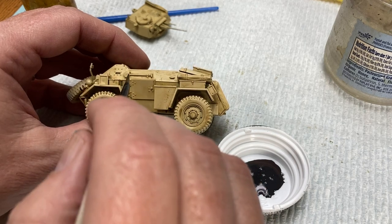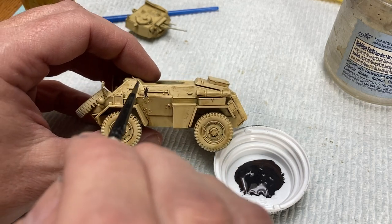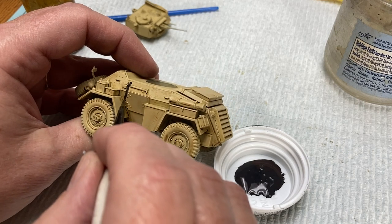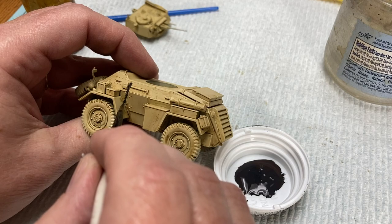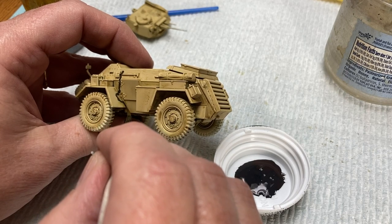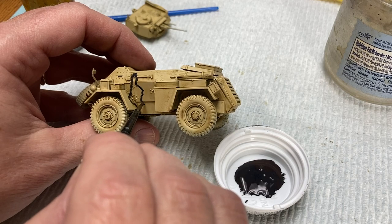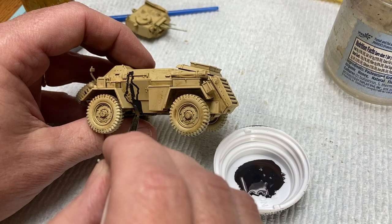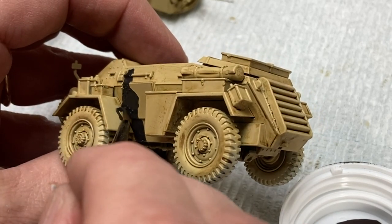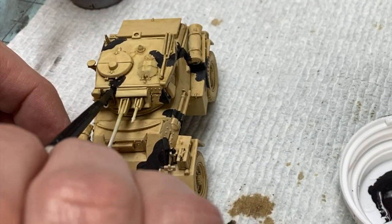After an overnight dry, I added some black camo. It's a very simple process that starts with mixing a German gray and a German brown camo together. This gives you a very dark gray color with a hint of brown, so it's not a flat black. This helps to sell the black look of the camo without looking stark, which would happen if you used straight flat black from the bottle. I used a medium brush to outline the bold camo patterns, remembering that you really can't make a mistake unless you cover all the brown with the black paint. Then I come back and fill in between the lines to complete the camo pattern. I kept the camo to the front and sides with a little bit on top of the turret.